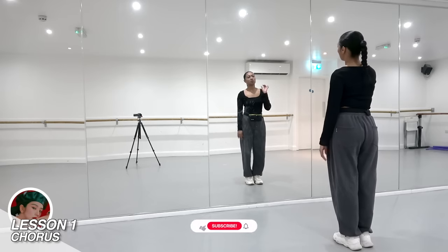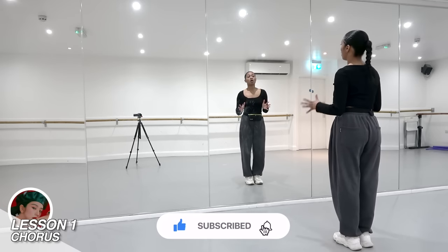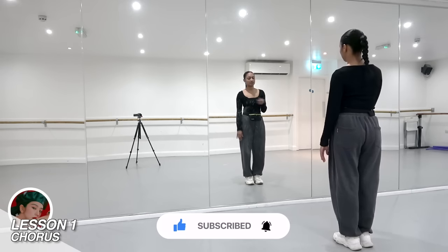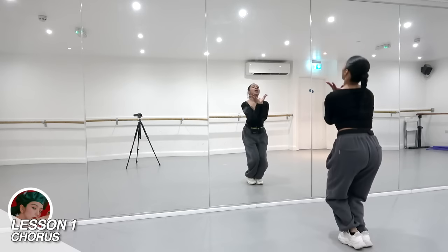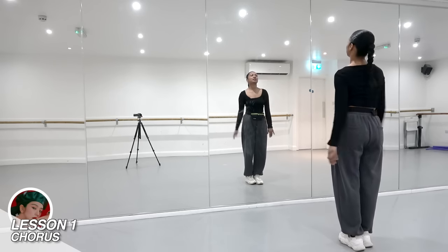All right, this is lesson one and this is the chorus. This will be the only lesson today and we are going to start on the last 8 counts of the pre-chorus that build up into the chorus. So this is a preview of the first 8 counts. 1, 2, 3, 4, 5, 6, 7, 8. Okay, so that's what we're going to be learning first.